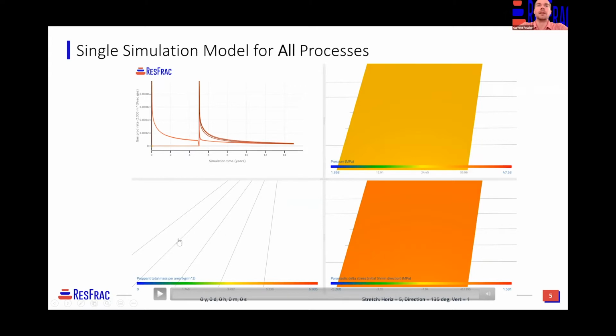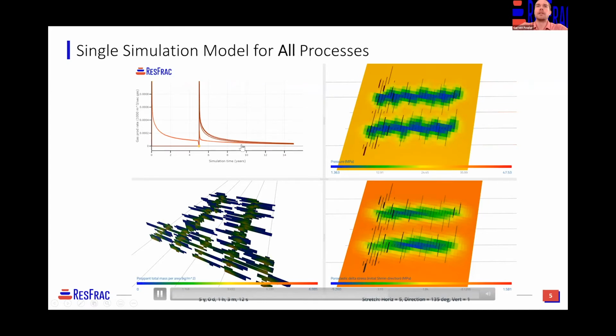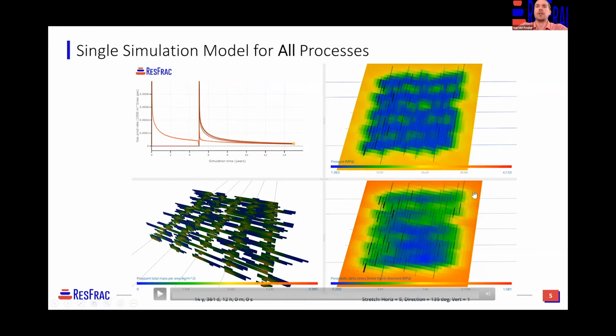So here we'll see two parent wells fracked sequentially, and then three infill wells 5 years later will be fracked in a dual or simul frac manner where all three are simultaneous. So here we'll see that initial frac growing. I'm showing proppant distribution in the lower left. And then the second well, now we'll see production in the fractures and matrix as that pressure draws down. And then here's the child wells coming in and fracking in between. And now the long-term production.